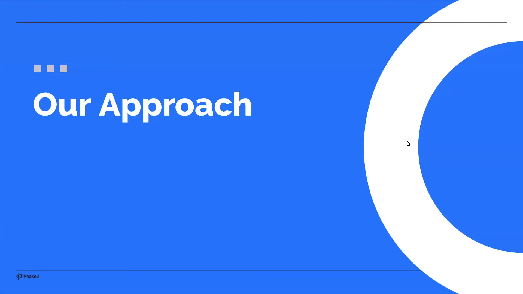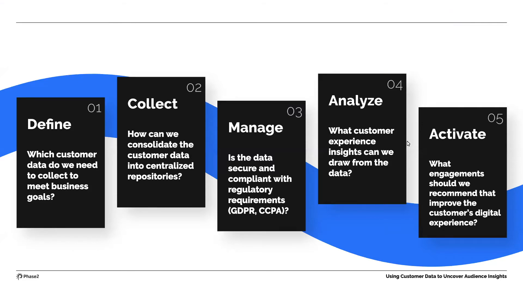Phase 2 has an approach to addressing this customer data problem. The intent is to create a single unified view of the customer through their customer data and then use that view to derive insights and drive strategies toward measurable results. We take a holistic approach that encompasses every aspect of customer data — from defining what needs to be collected to activating that data in service of your digital strategy. Based on the analysis of data, we derive insights and take actions that achieve business goals and objectives by meeting user needs. And even though the end goal is a feedback loop of actionable insights, along the way you'll uncover opportunities to improve your operations.